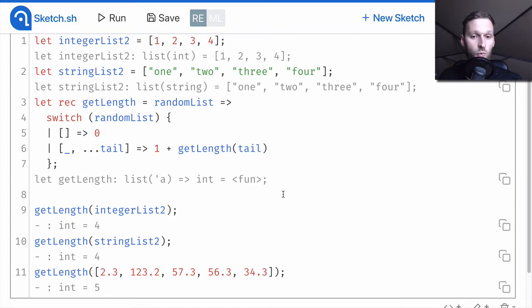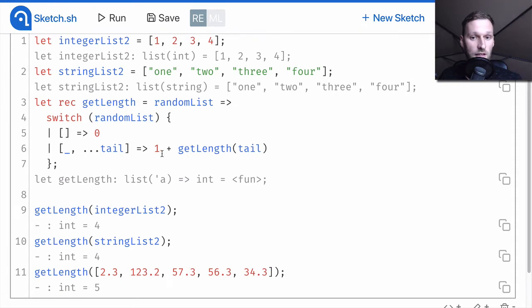Each time we do a recursive call, tail will become shorter. We will do these recursive calls until the tail is empty. Then we will get back 0 and compute and return the length of the list.